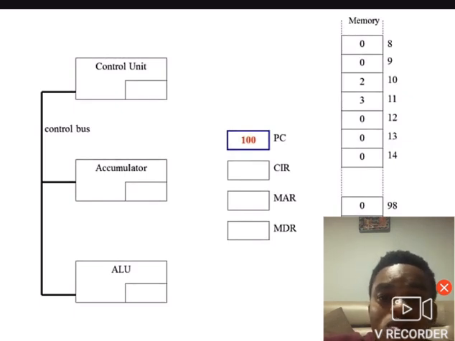Now, taking a critical look, this is what happens in the CPU. The program counter accepts the address of the instruction to be fetched, and that address is moved into the memory address register.